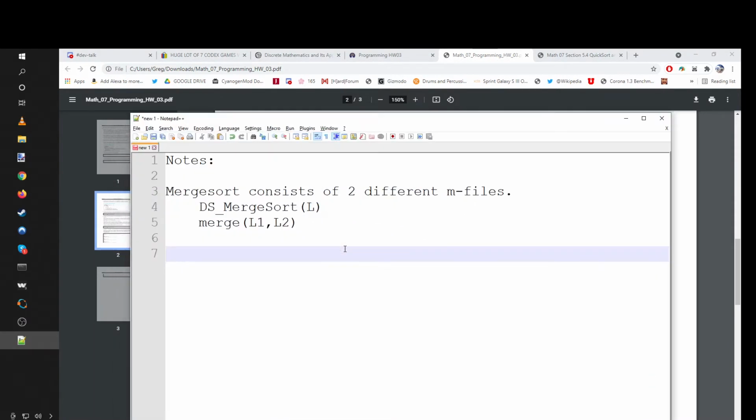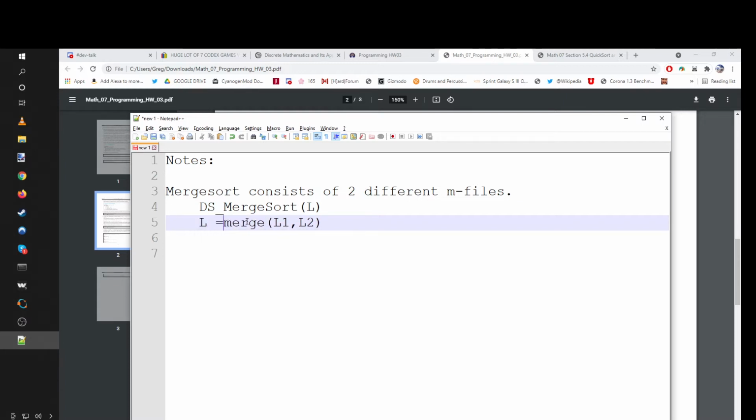So I'll have a little notepad thing open here with some notes. Merge sort consists of 2 different M files, right? It's 2 different algorithms, but for us, we're going to implement them as functions in M files. So that's why I'm saying M files there. One of them needs to be called ds merge sort, and that's the one that actually sorts your list L. And the other one is called merge, where you give 2 lists and it outputs a single list, right?